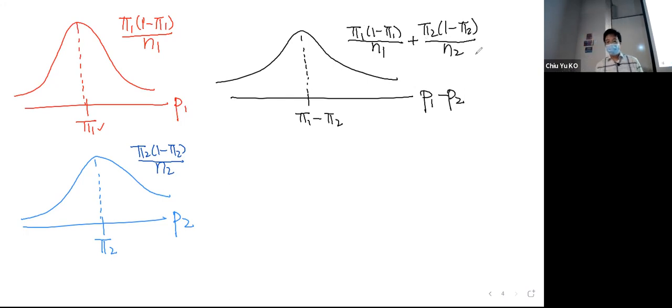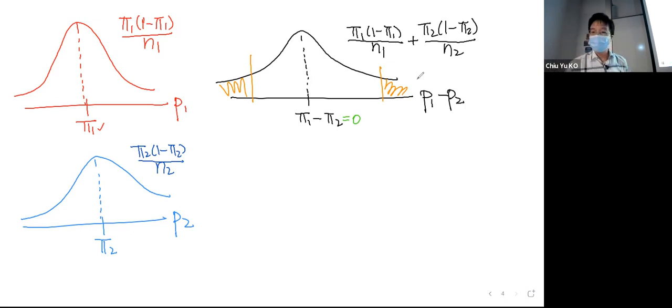So that would be the variance. Okay, so under the null hypothesis, what we said is we want to see they're the same, so this is equal to 0, right? Basically our null hypothesis is that we are in the bell curve. We want the difference of the sample proportions to be 0, and we're trying to see whether the data we have is actually 0 or not. We do a two-sided test and see if it is in these two extreme areas, then we will say the data doesn't support they are the same. Is that clear what we are doing?